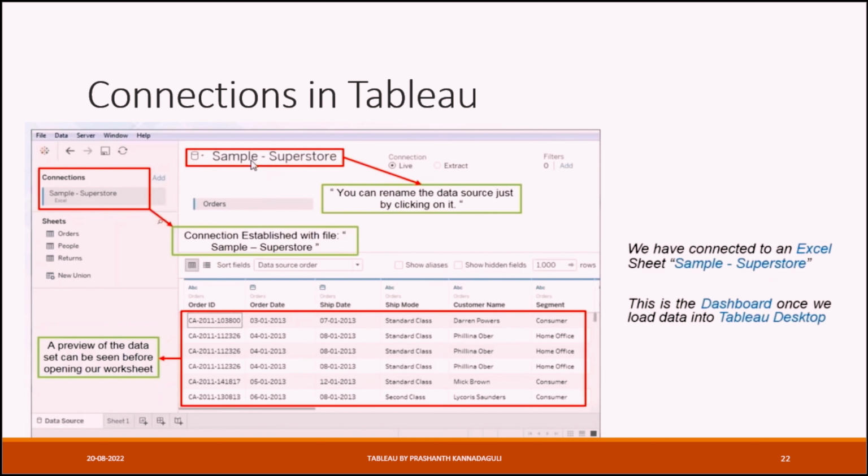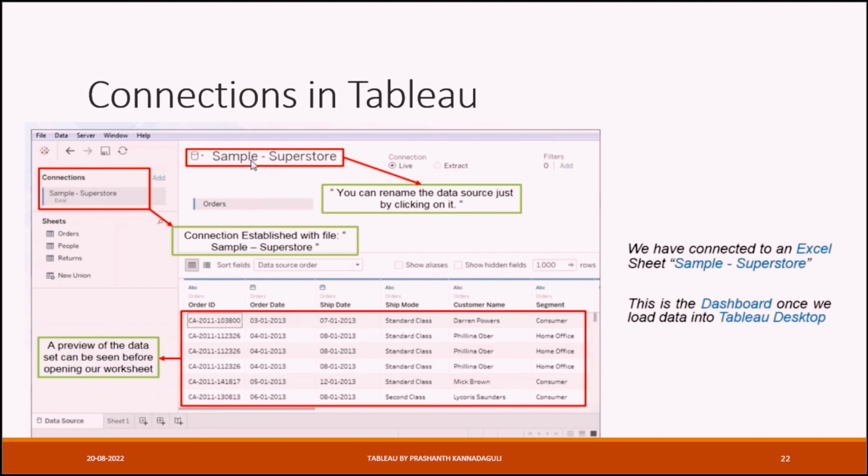So when you connect to that, we get a window. Whatever we see over there is called a dashboard. So the dashboard contains the loaded data. It's ready. We are not directly going for plotting. We get to see something on the screen. What are the various components that we see here is this.